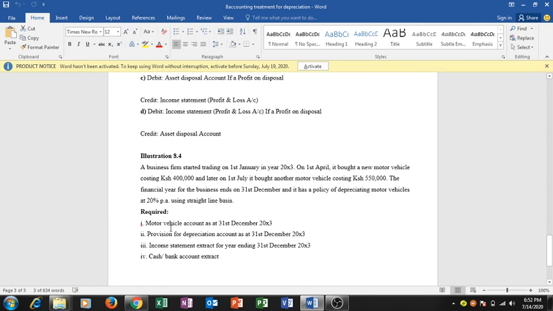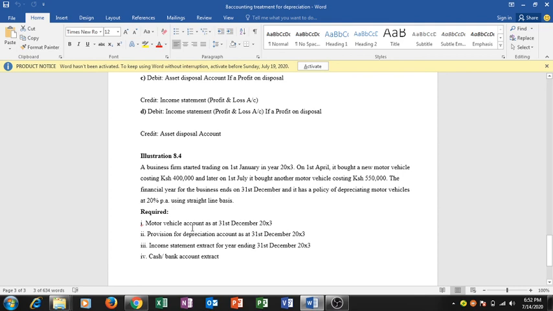Because they are acquisition, we shall open the motor vehicle account and we debit the two figures, but separately. The first one is 1st April, you put the figure here, 400,000. Then below it you write 1st July, you put it here. So the balance for that year, we are going to have 400 plus this one, which is 950,000. When we go to the depreciation now, we need to calculate. I want us now to figure out this question, and when I do the next video for the next lesson, I'm going to illustrate using the solved accounts how this was done.